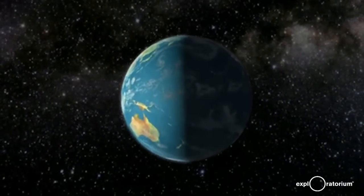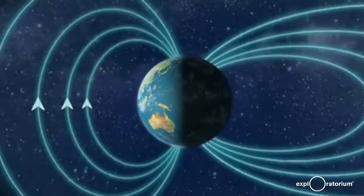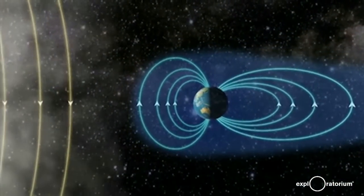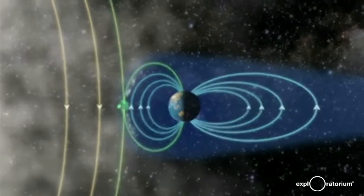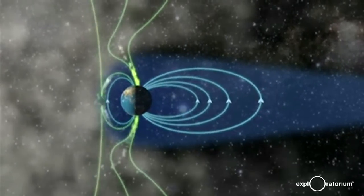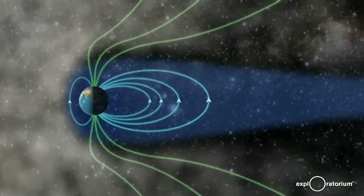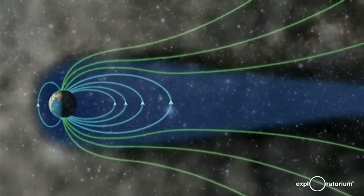But the Earth is just amazing, and it's designed beautifully. It has an invisible magnetic force field that surrounds the entire planet. Now, you'll notice as these magnetic field lines of the sun come in, you'll be able to see them connect and disconnect with the Earth's magnetic field. And it doesn't stop there. Those field lines, the sun's field lines, actually pull the Earth's field lines behind the Earth as the Earth continues to regenerate field lines in front.